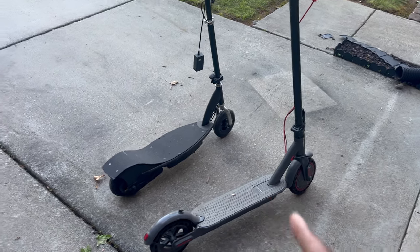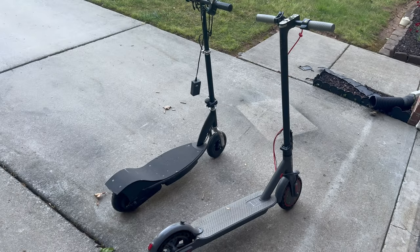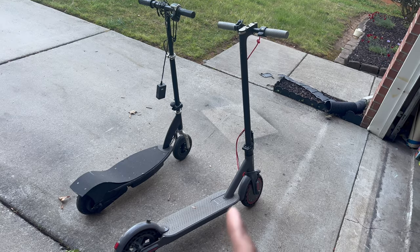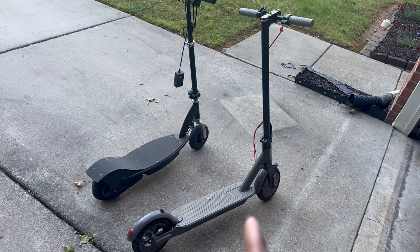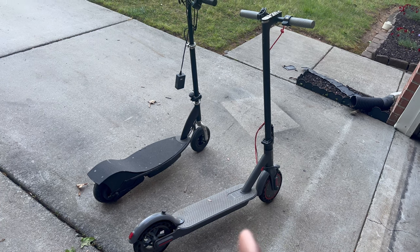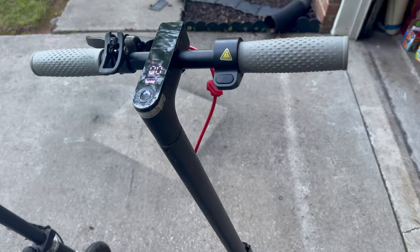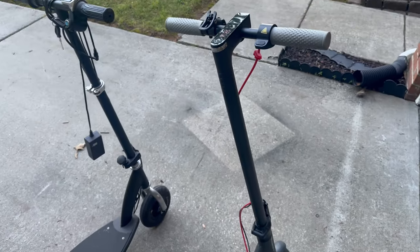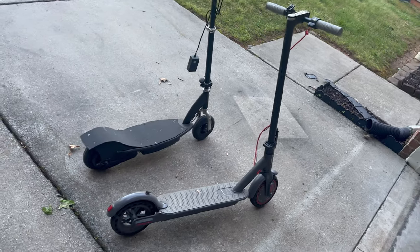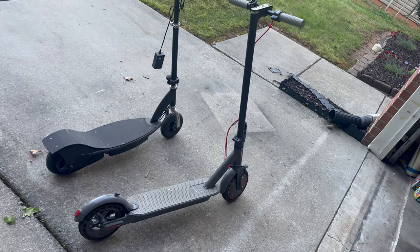So I ended up going with the Avio Pro, and I ended up putting over 100 miles on this in 8 months going back and forth to work and just general riding around. And this thing is awesome. I would get about 10 miles to a charge on this, and I think I paid like $500 for it.